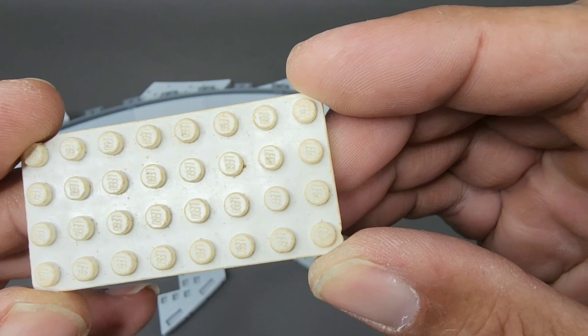After some very close examination, you can tell that these are printed pieces only. The reason why the clutching power is so terrible is because all it is is just big squares on the back, which shouldn't matter, because if you have vintage LEGO, that was how they initially did their parts as well.